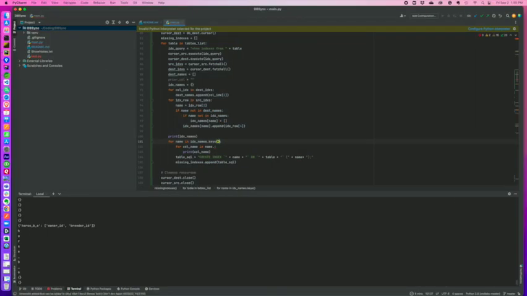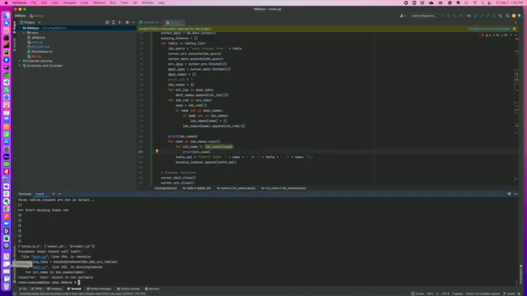Yep. Okay, so for each of the keys, we're going to do for column name in IDX names, and that's going to be name. So now we should see this work. It is not, because we're saying that this is not callable. So this is on line 102.